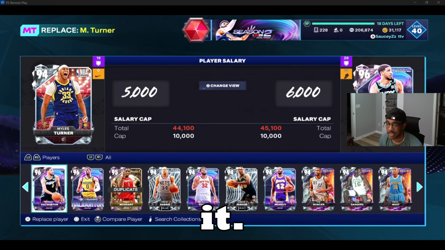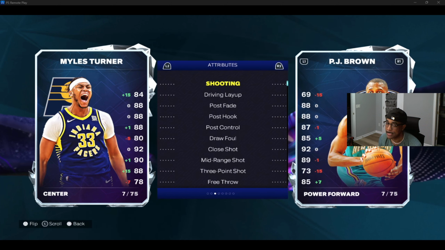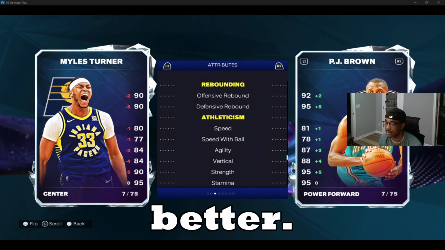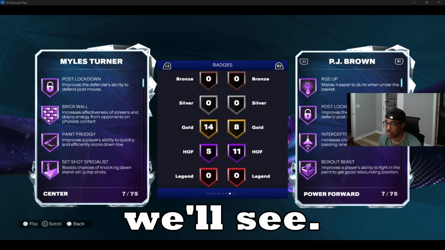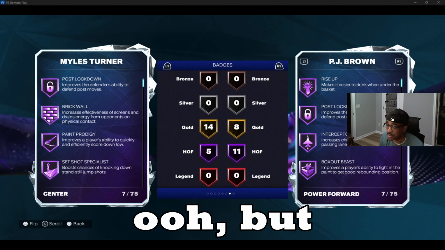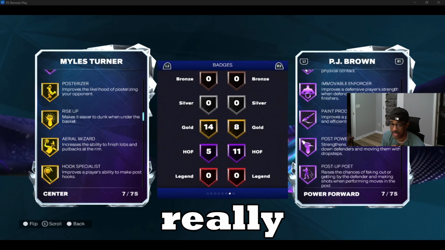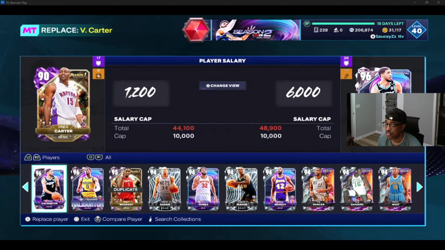Let's compare him to Miles Tellett. But so far, defensively, yeah, he's better. 73 three-point, 69 driving layup, standing dunk, 95 ball handle, 75 block, better perimeter, better interior, better rebounding, better strength, better vertical, agility, pass perception, better badge wise. Let's see. Hold on. He starts out with Hall of Fame rise up, post lock, interceptor, box out, brick wall, paint prodigy. Compared to his five, the only thing he's got that I don't really have is set shot. If we keeping it a buck, I'm not gonna lie to you. As a backup.